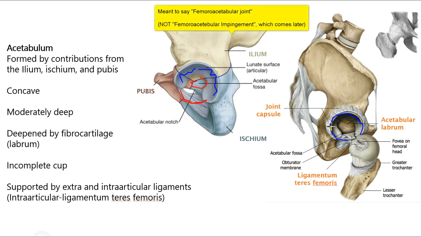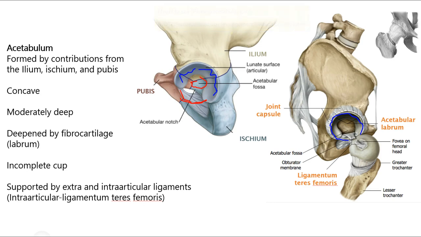The hip joint, or femoroacetabular joint, is a synovial joint surrounded by a joint capsule which is lined with synovium. Here we can see that joint capsule just outside the labrum in this area. And again, this is lined with synovium, or of course that's called a synovial lining, which ultimately produces synovial fluid.